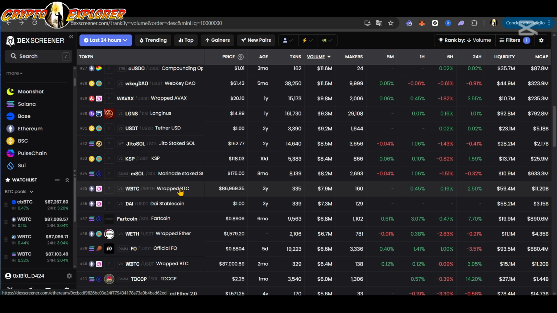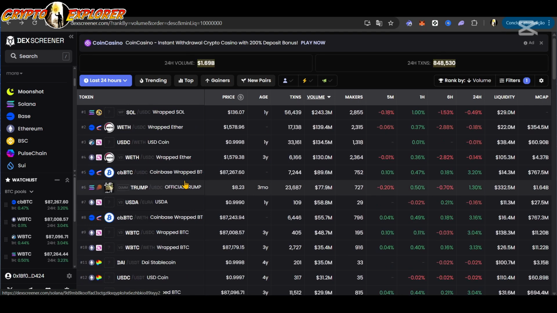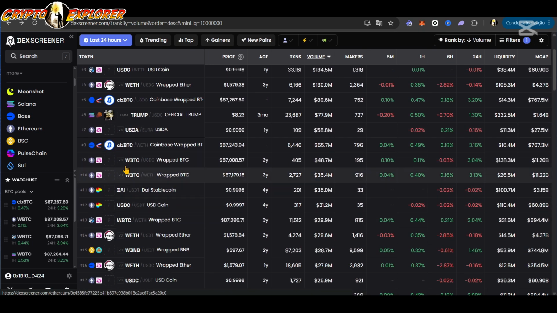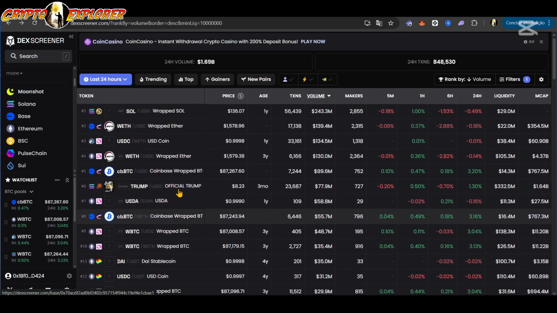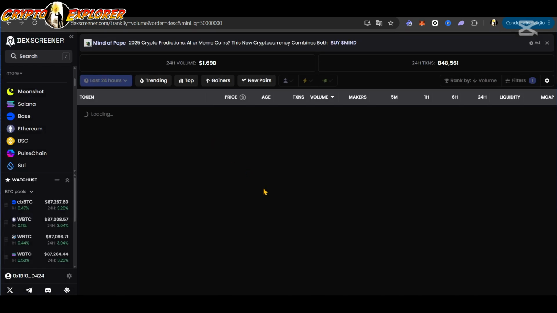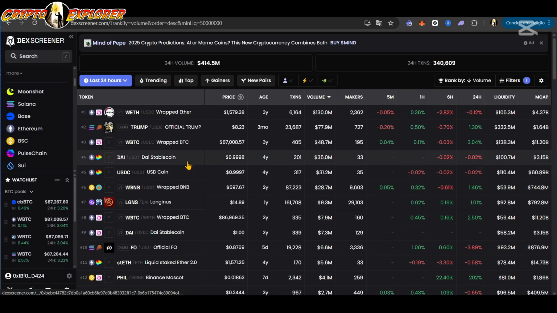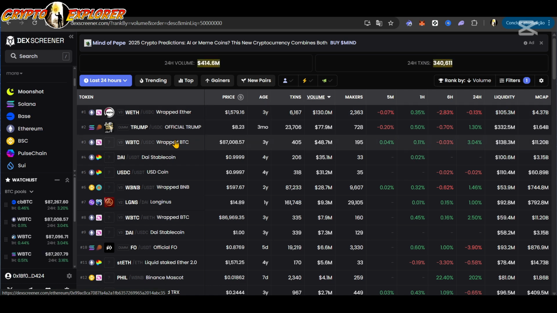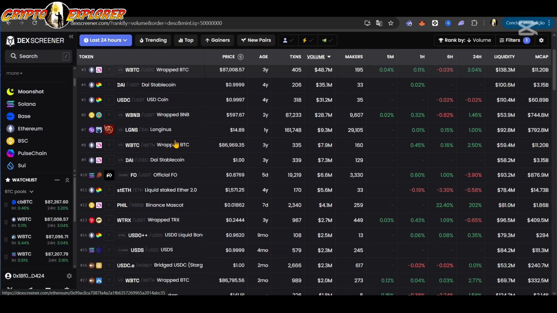We keep scrolling down. We will eventually find more and more liquidity pools. If you want to filter things out, because effectively we're still looking at a lot of other stuff on screen, you can definitely add your minimum liquidity. Let's add in 50 million. I know this will filter many other pools out of the way. So yeah, here we have it. Of course, if you do this, you'll also filter out other Bitcoin liquidity pools that have a lower liquidity than what you have set in your filter, all right?